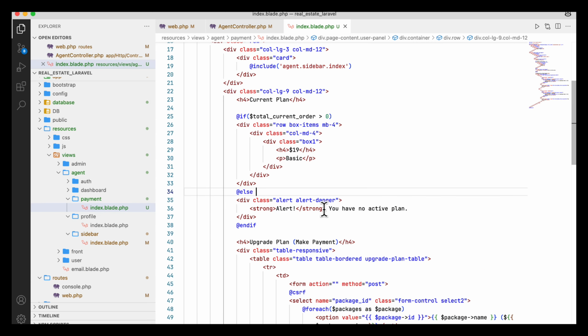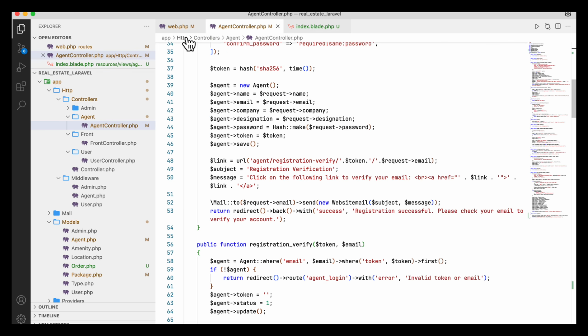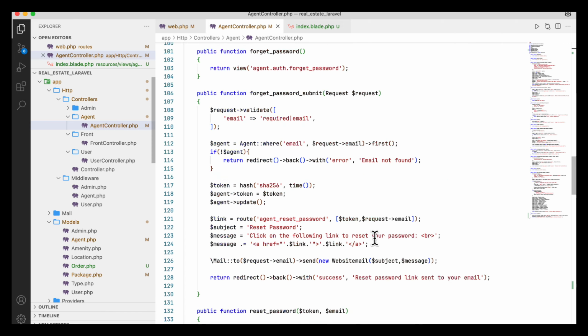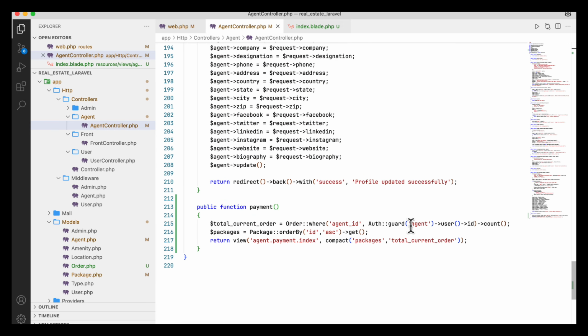It is nothing about alert, so you can just write this: "You do not have any active plan." And here you can also show, in the agent controller, what is currently active, on or nothing.